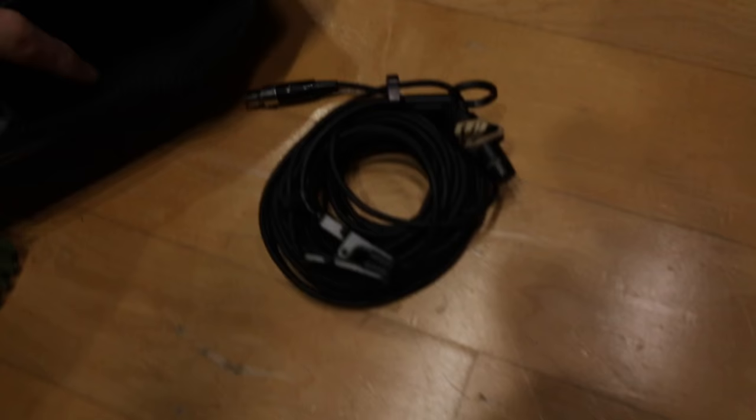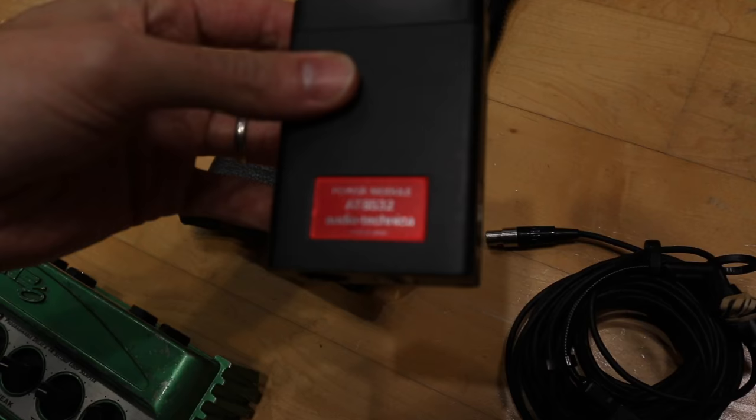ATM35. Let's see, AT8, 532, whatever. But I just got a new one because it's time for that to be updated. And here's what I got. It's basically the same thing, Audio-Technica. As you can see, I'm hoping that I didn't screw up and that it is what I'm hoping it is.